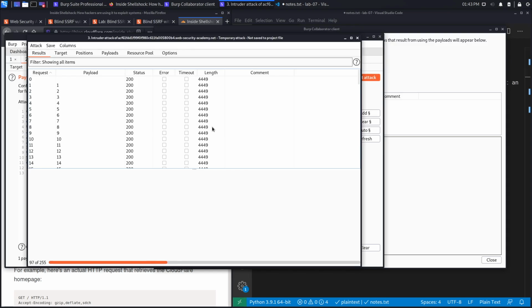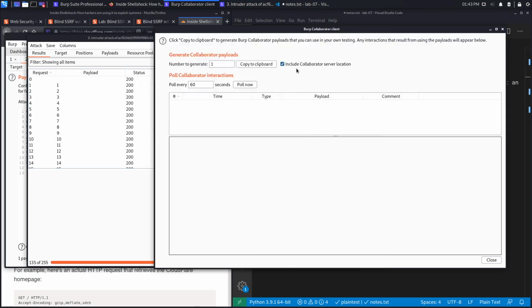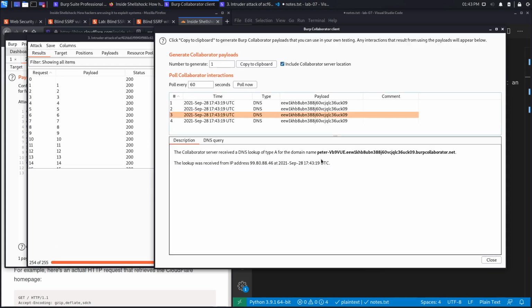And this might take a couple of seconds. So we could click on Pull now to see if we got it already. We haven't, so it might have not reached the vulnerable IP address. And here we go. So we got a DNS lookup. It must have been from the higher ones because we didn't get it before. So if you click over here, you could see that the name of the OS user is Peter. And this is how you gain remote code execution on the server.